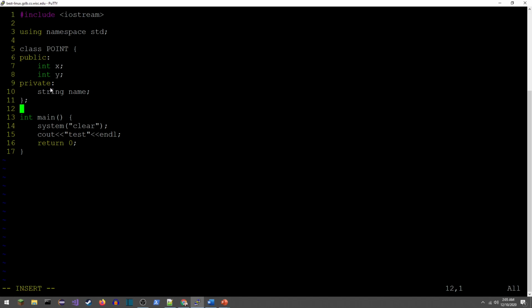So then it hits private, and now it says, okay, now name is going to be private, and these are just like switches. So I can have many publics and many privates in here, and just put whatever I want. This next block of the data or functions will then be public or private.